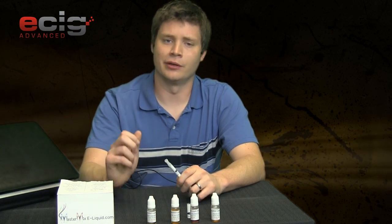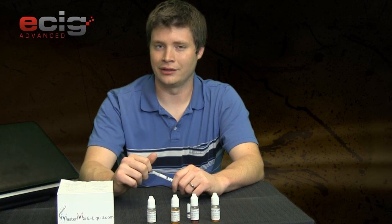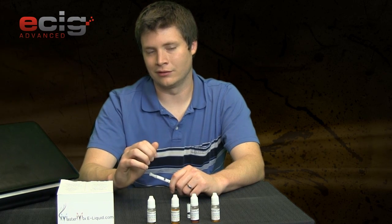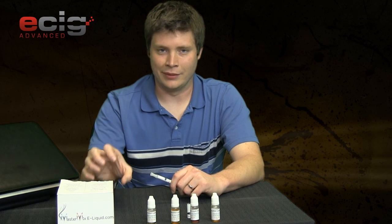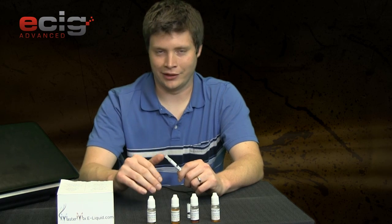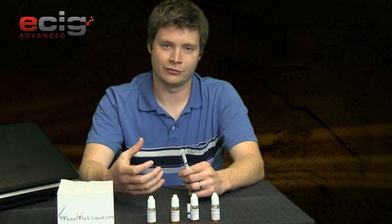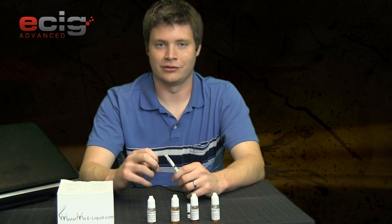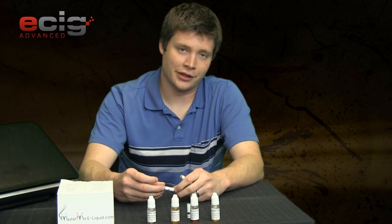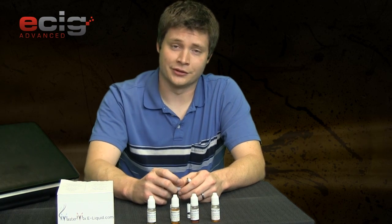I'm definitely a big fan of this one, and one of the things, it's the same with the Sweet Emotion that I just spoke about, one of the things about this e-liquid that I did notice is that it seems to be a lot more distinct when it's going to certain flavors. Now the amount of sweetness in this is less than I've seen with other e-liquids, and I am a big fan of not using too much sweetness in the flavor, not having that overly powerful saccharine sweet flavor that just dominates it and really doesn't give you any sort of difference between one fruit flavor to another, or any type of flavor at all. The next one I'll be talking about here is called Dragon's Blood.